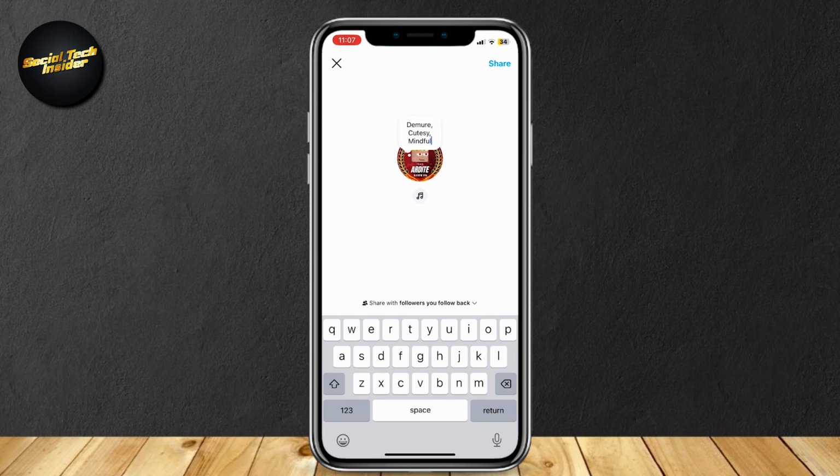Now on to the next one, which is just a kiss emoji. Now this is going to make your note light blue and have a kiss on the top left of it. I'm not sure if this is going to work for everyone, by the way. For me, it doesn't work, maybe because my phone is outdated, so make sure to try every single one that I give you. And now let's go ahead and move on to the gold ones.